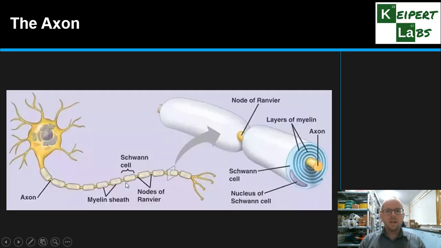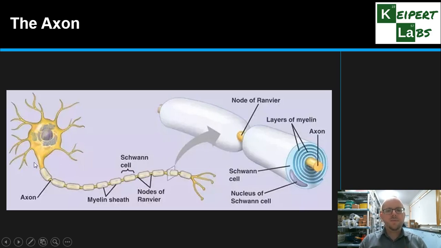Okay, so the axon. It's this middle tube-like section that makes up most of the length of a neuron. Now the axon itself can be anywhere up to about one meter in length for a given cell. Many would be shorter than that, but the idea being that this is a particularly long connection. So the signal travels from the cell body. The neuron picks up signals from somewhere or something else, and then the signal gets transmitted along the axon all the way down to our terminals or our axon branches at the end.